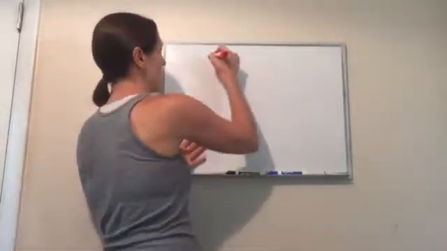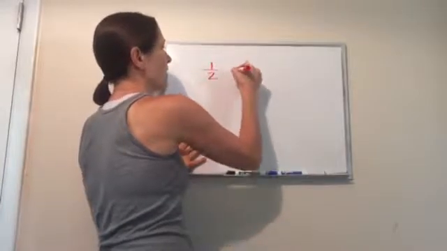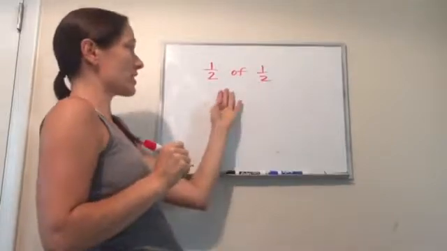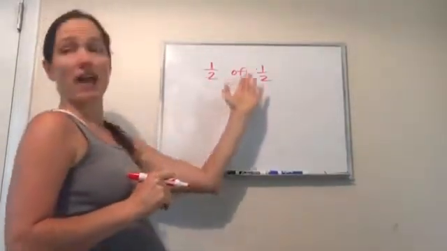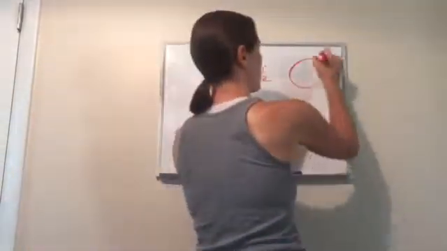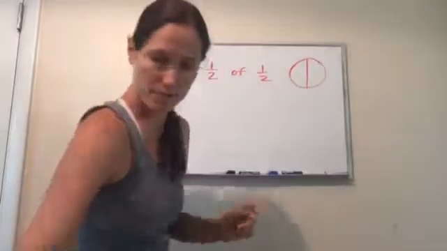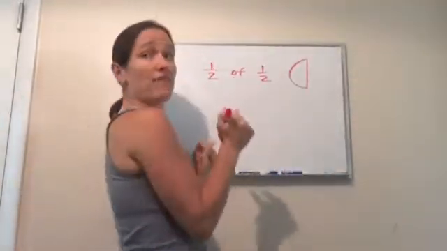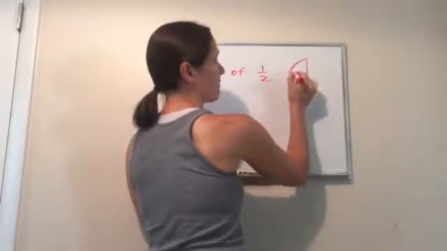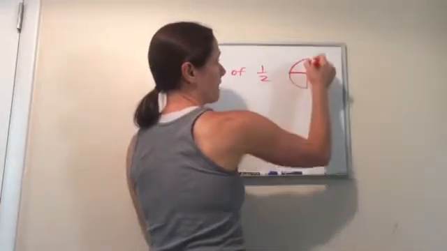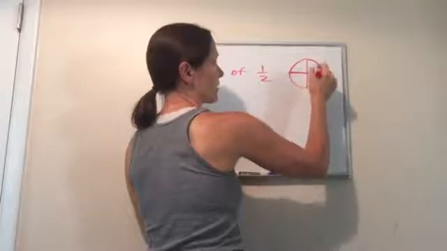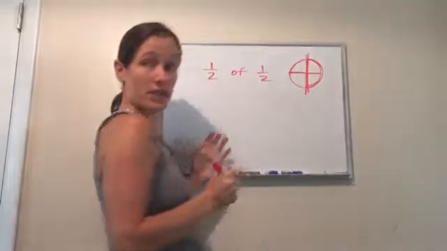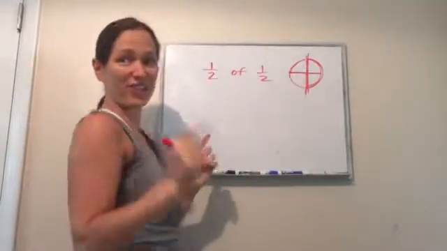If I tell you to take half of a half, pay attention to this. I want you to take half of a half. Let's draw this real quick. There's a half, and if I took a half of a half, what's the answer going to be now? A fourth, a fourth, very good.